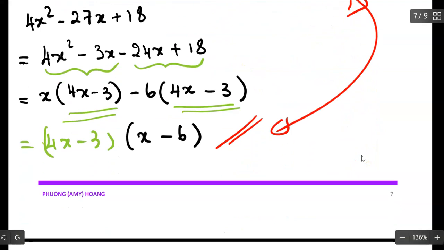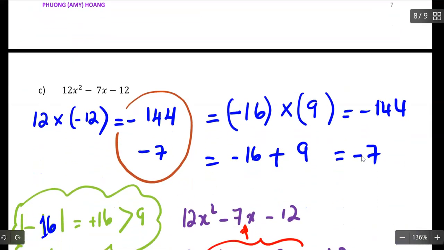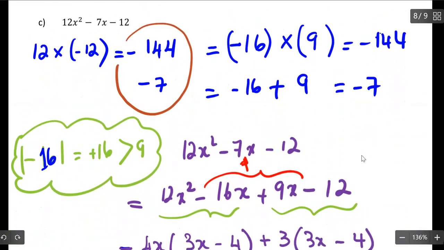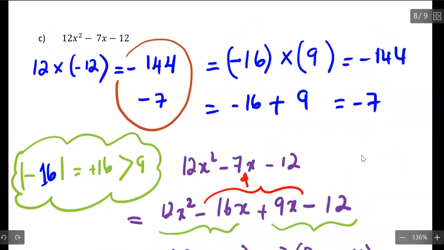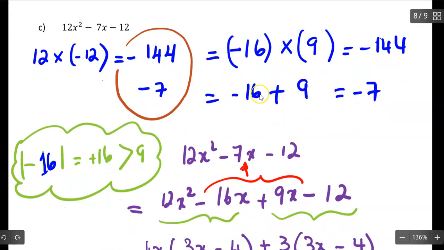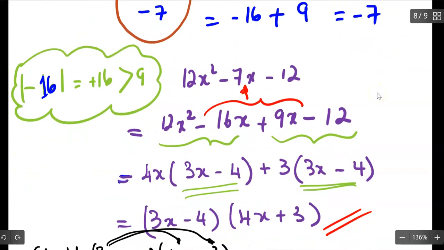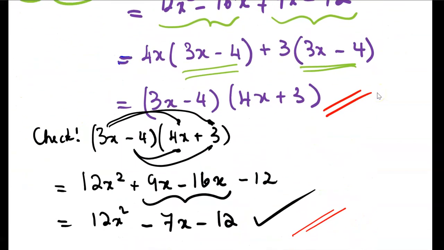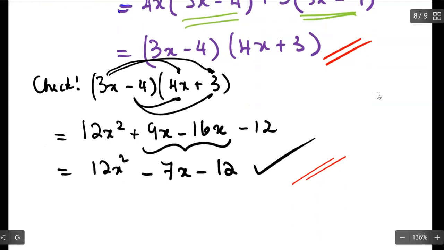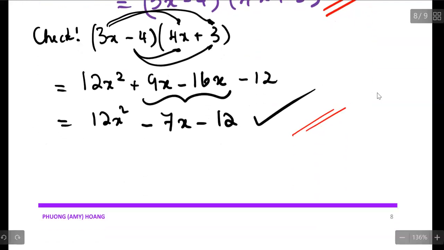All right, okay. So for this question, the numbers are quite high, but I show everyone a trick how to figure out the 16 and 9, and then attach a negative sign with it. You know that you have to attach the negative sign to the bigger number, which is negative 16, because then the sum will give you a negative value. And again, break them into 2, and then find common factor, and then factor by grouping. At the end, we check as well.